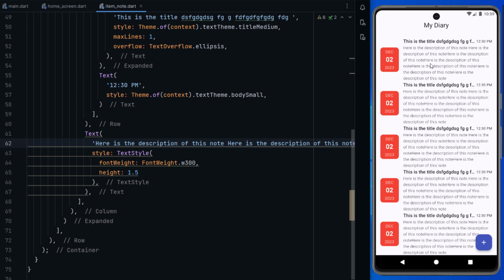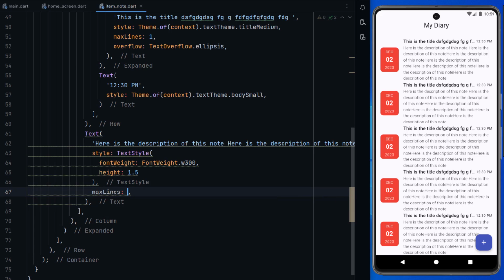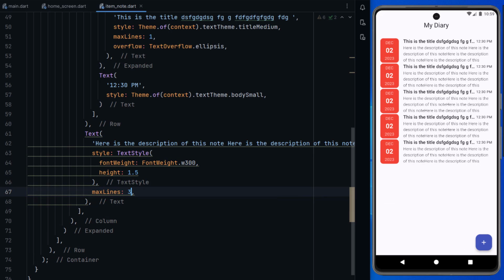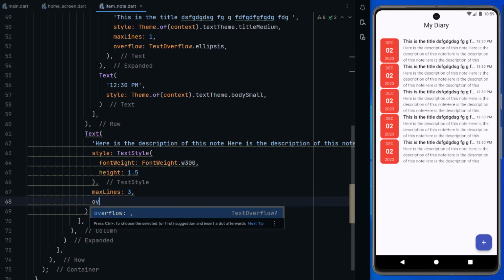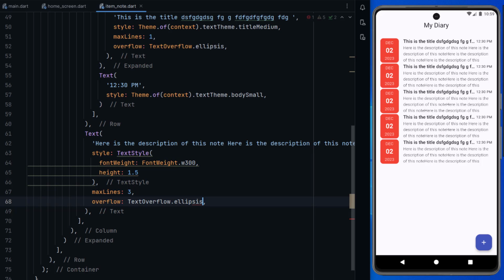It is taking multiple lines, but we want to show only 3 lines here, right? In order to show 3 lines here, you can set a property max lines 3, right? After that we can add overflow ellipses, right? Now it is looking good.